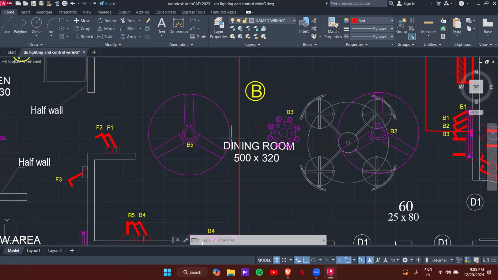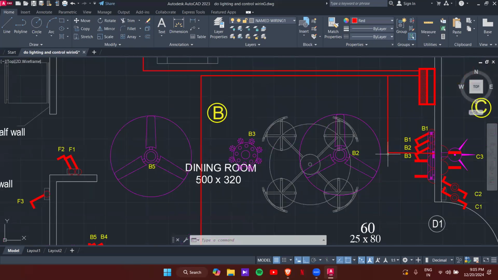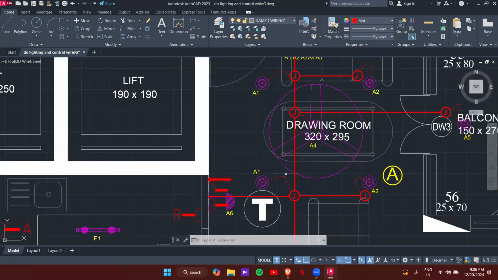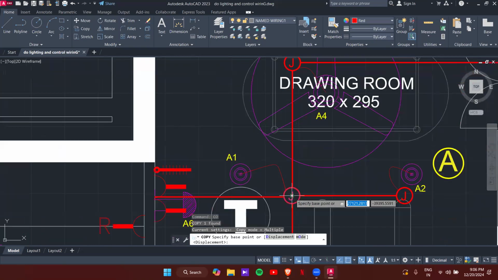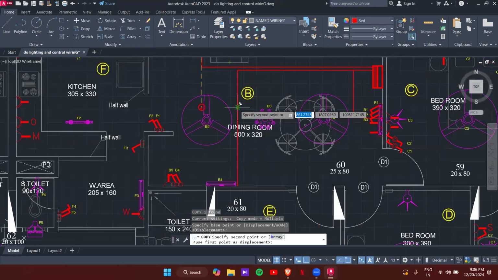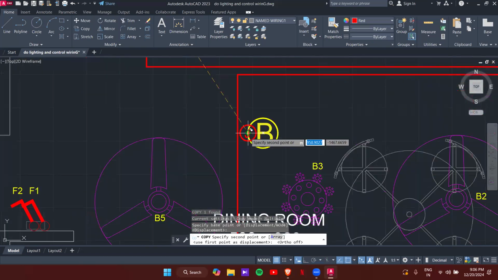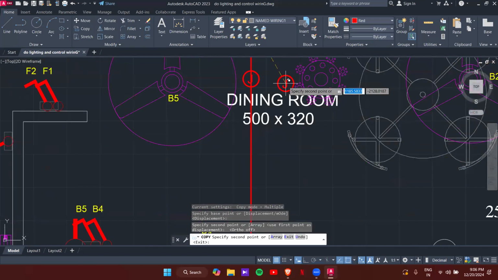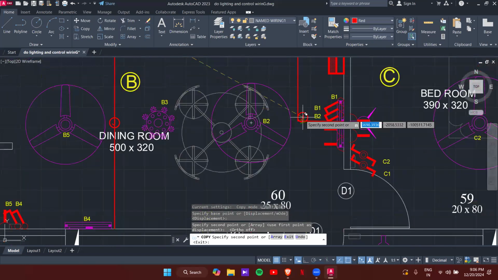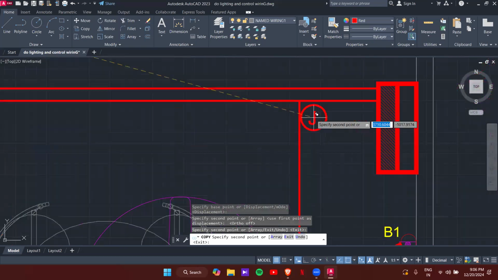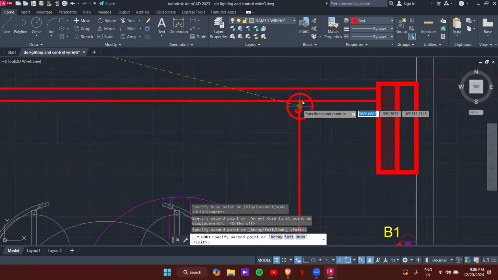Okay. Then here I'll provide one junction box. Then I'll connect to the fan and here. Here I'll provide one more junction box. Then I'll connect to the ceiling fan. Okay. So you can use the same junction box. Okay. One junction box I'll provide here and one here and one over here.